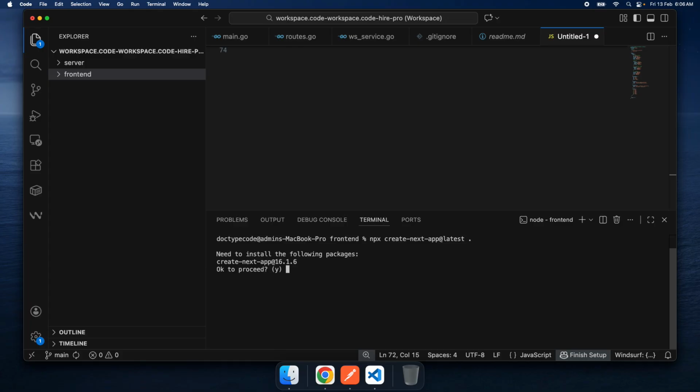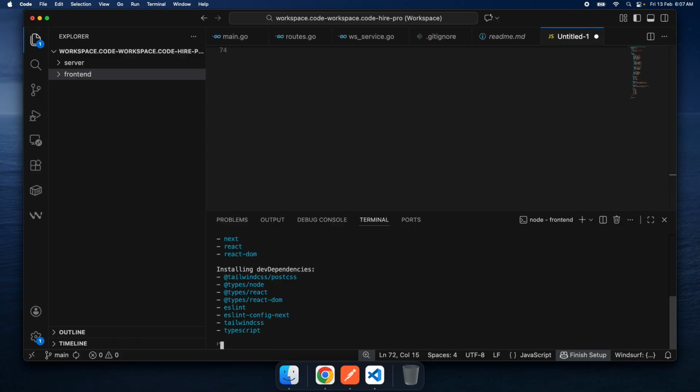Okay, do need to install the following packages. Sure. Would you like to use recommended Next.js defaults? Yes, use recommended settings: TypeScript, ESLint, Tailwind CSS, app router. Yeah, these are the things that we want, so this is fine. Customize settings, I don't know. Tailwind I want, ESLint I want. I'll set up prettier. App router, TypeScript. Yeah, all good. So the dependencies are these three, and then these are the dev dependencies. Okay.